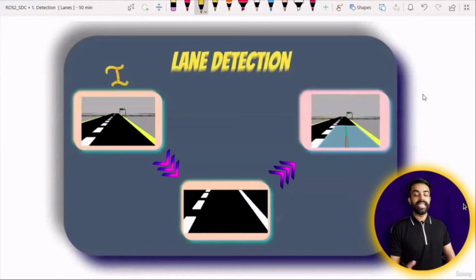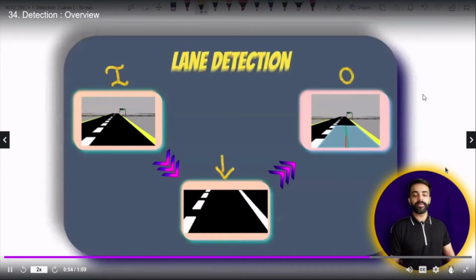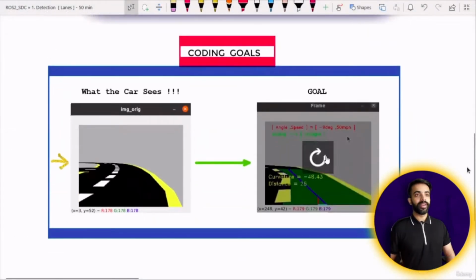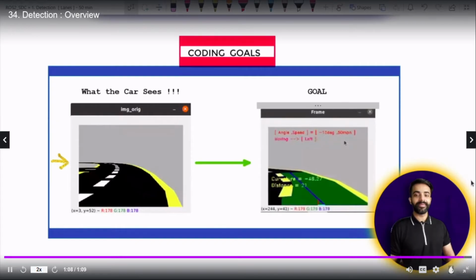So the first major step in lane detection is to segment complete lane lines. Once we have the lane lines, we need to provide our AI car with some mechanism to relate its position with those lane lines. This data will be our final output. In coding terms, we have this frame as an input, and we require somewhat the following output. So let's go through this step by step.